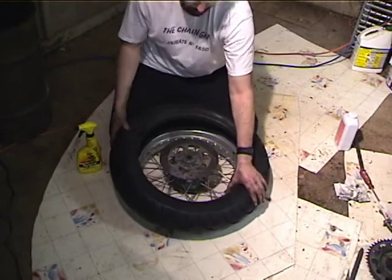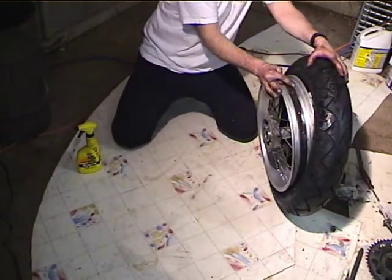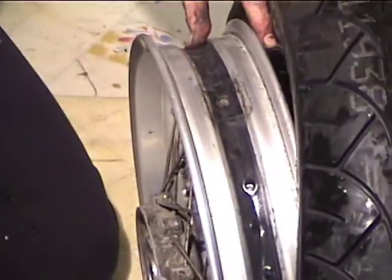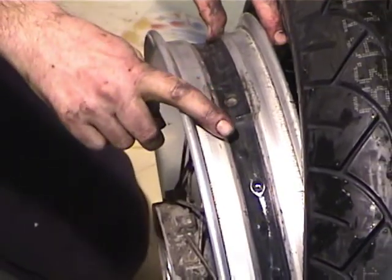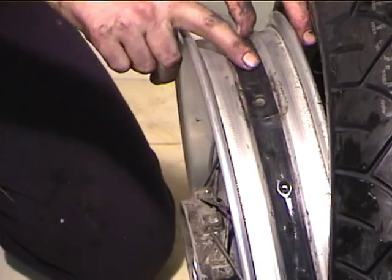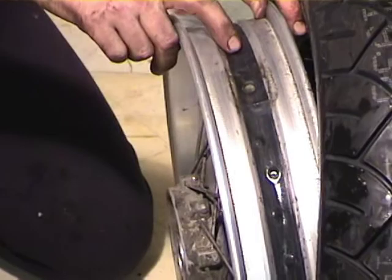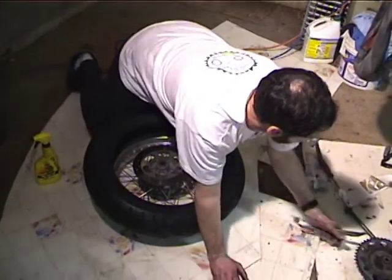Okay, so now, oh yeah, the drop center. This is the drop center. And you want to make sure, this is not much of a drop center when you compare it to a lot of other wheels. You want to make sure you have a rim band or at least some duct tape or electrical tape around there and a hole for your valve stem. You don't want the spoke nipples to be touching the tube because they will wear holes in it. Okay, so now back to the tire irons.